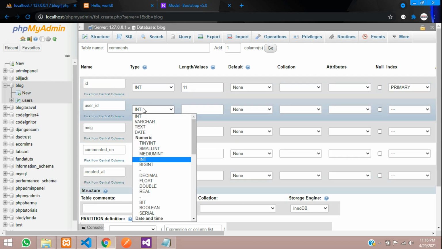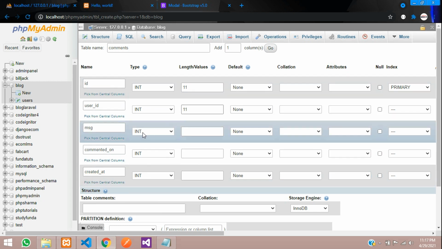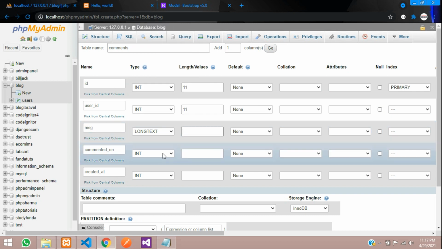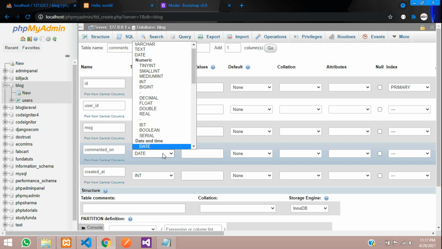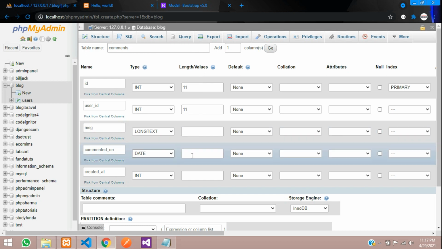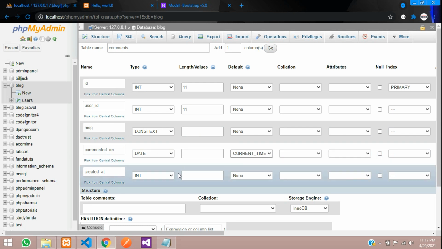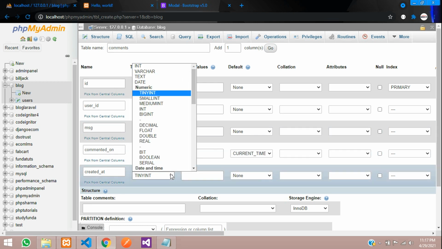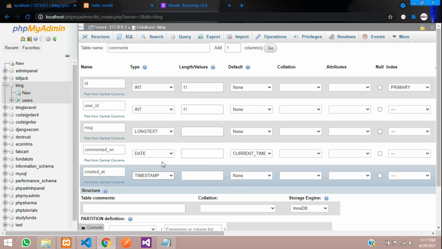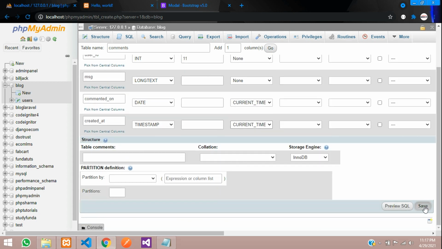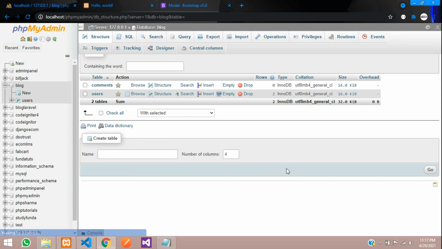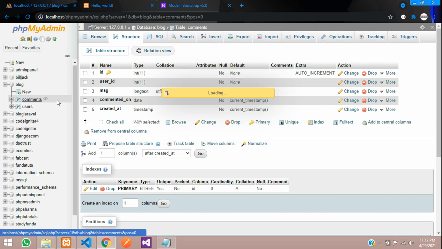So let's set this integer 11, messages long text, ignore the field, commented on, we are going to select the date, and just select the current timestamp. So while entering, it will automatically enter. So let's give timestamp over here, so it will enter date and time both. So if you require, you can access with that. So let's save. Okay, so comments table is created.